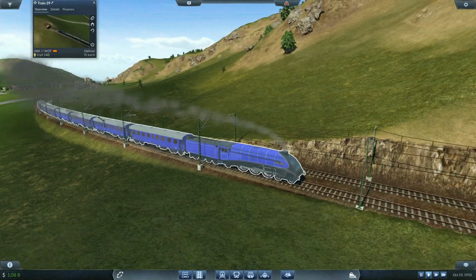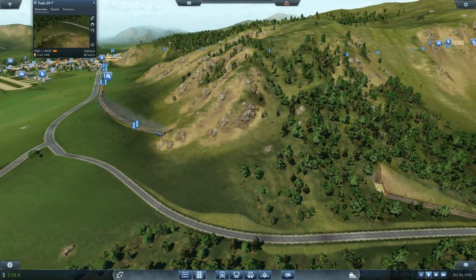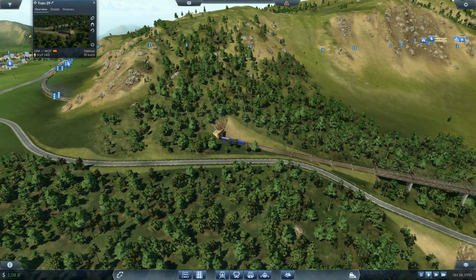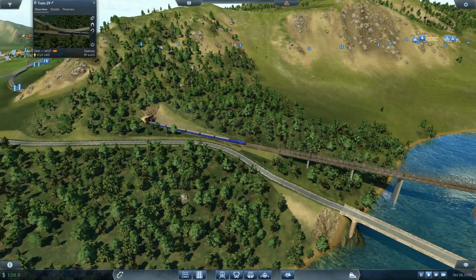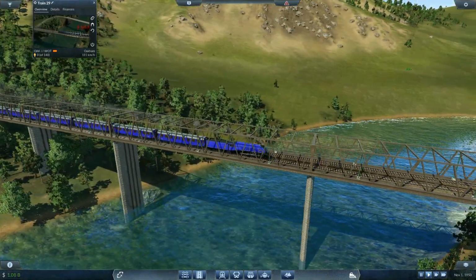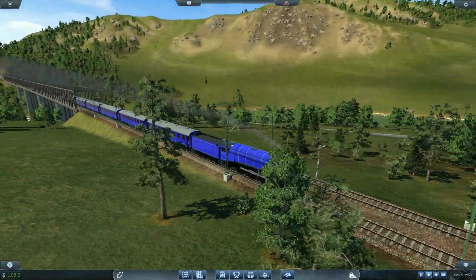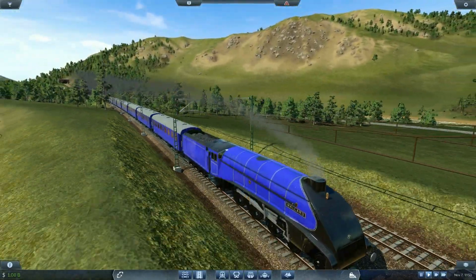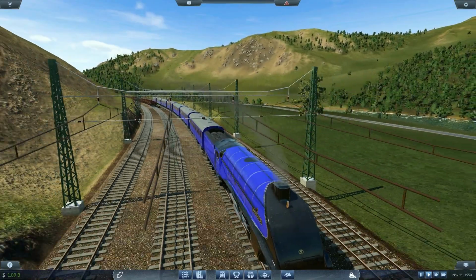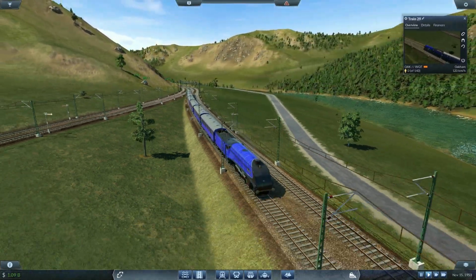Yeah, and here we're passing a signal, so the Flying Scotsman should be getting a go-ahead. Which means that once we get actually to... Yeah. And on that line... Oh, look at that shot. Look at it. Isn't it glorious? Oh yeah. It's really a shame that it cannot go faster than 120 due to the wagons, but okay. I'm game.